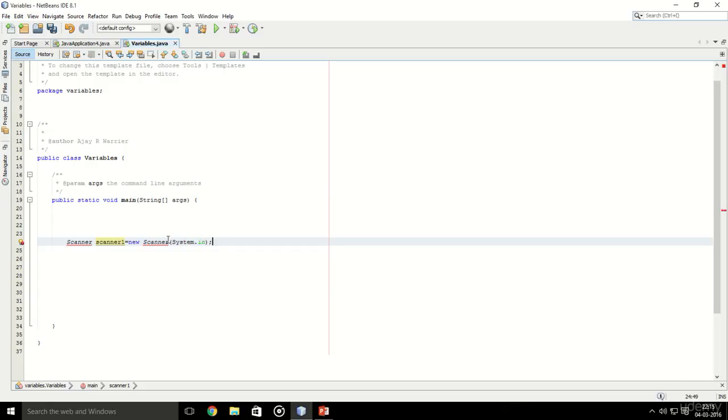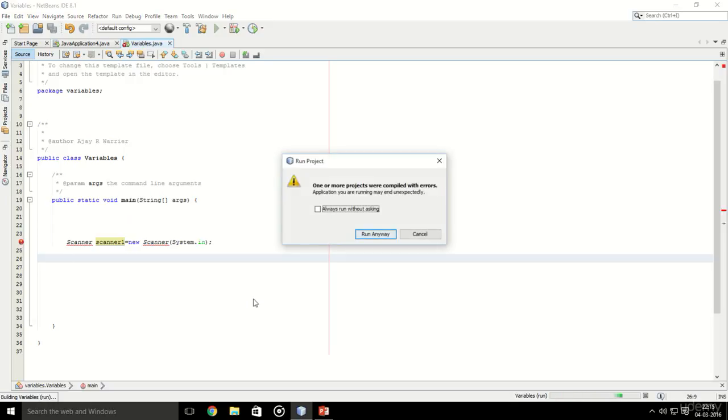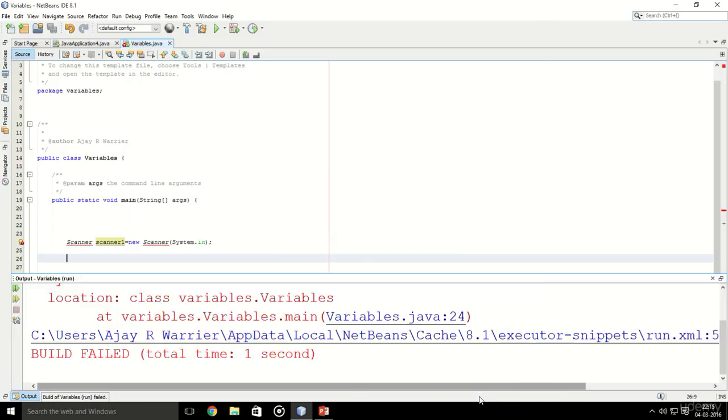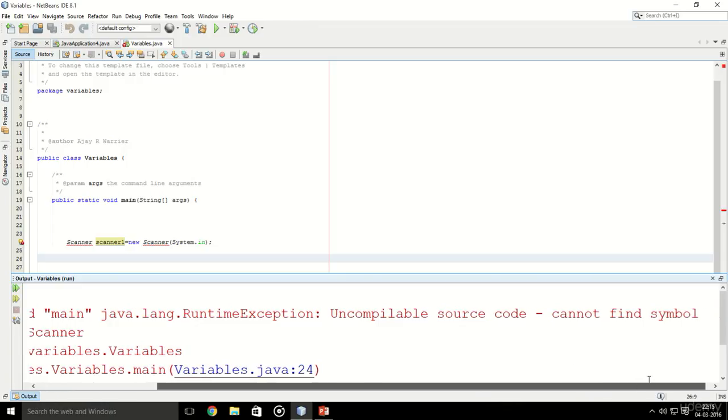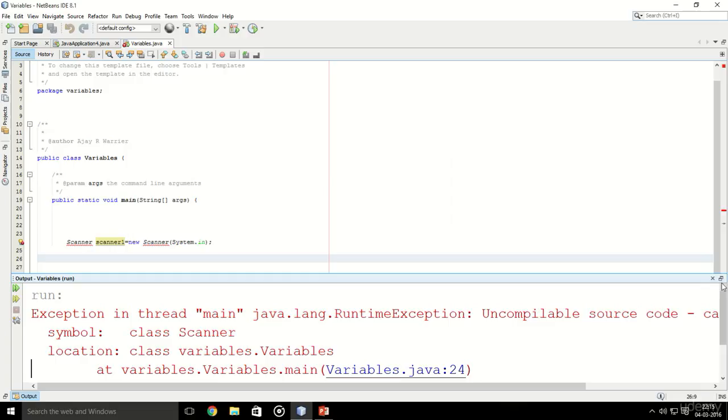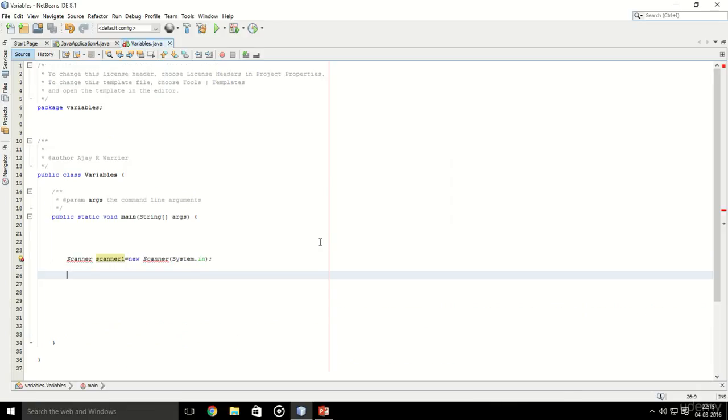Now what you need to understand is that if you look at this line, you can see there is an error. The red line under it suggests that there is some problem with this line of code. What is it? Let's try running this. Now, if we take a look at our error message, we can see that Java does not identify Scanner. I just told you that Java has done a lot of work for us. Now, Java is saying it doesn't know what Scanner is. So what do we do? To fix this, we need to tell Java what Scanner is.